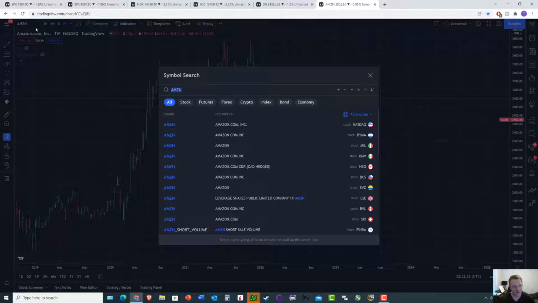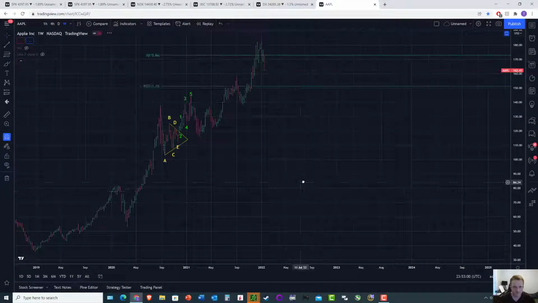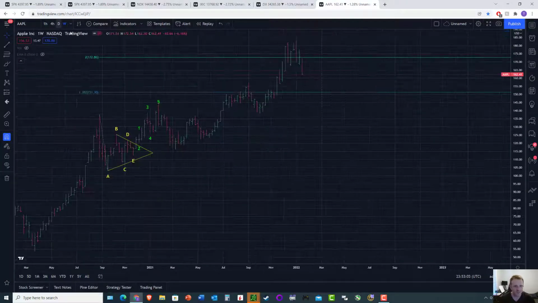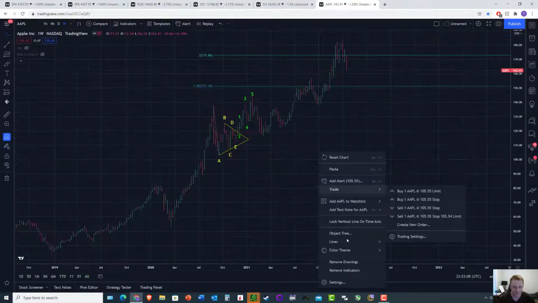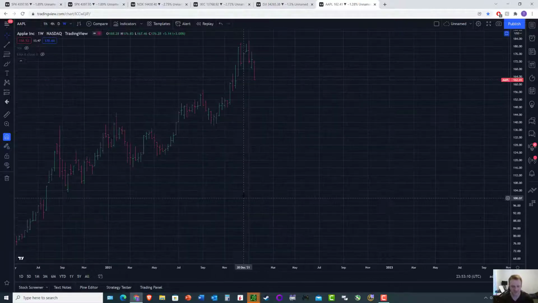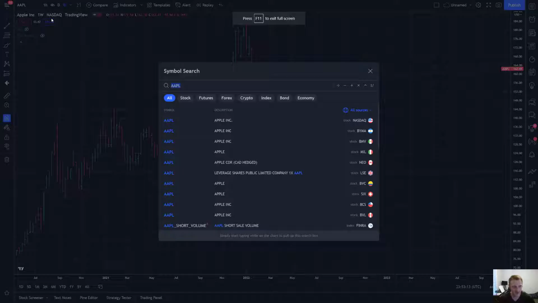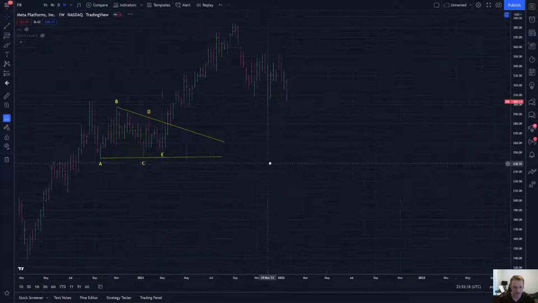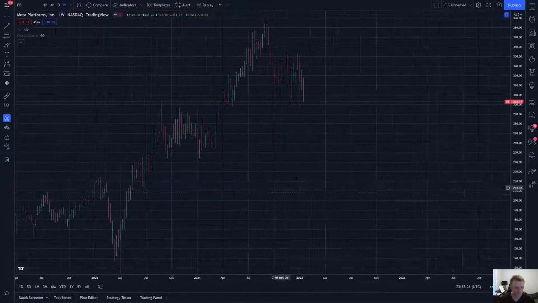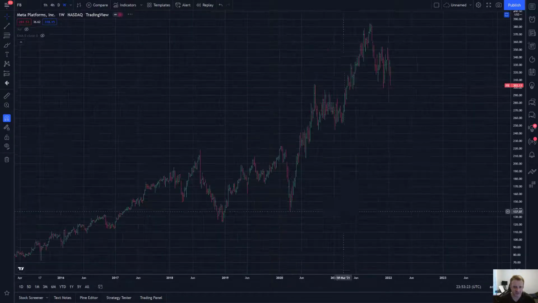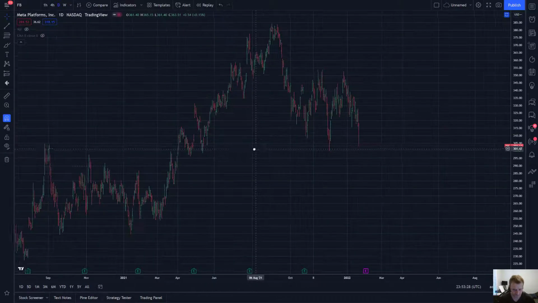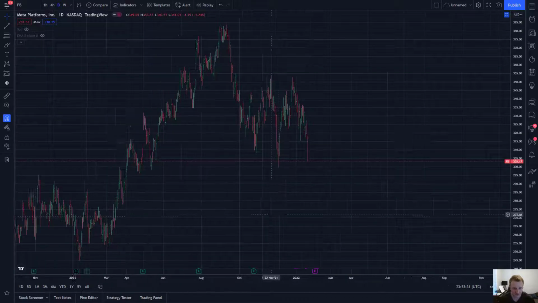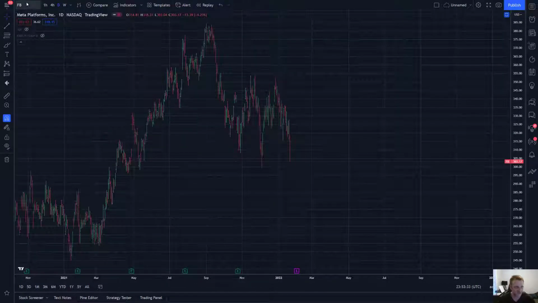What about Apple? Apple, yeah, it's going down, but it's not looking that bad just yet. Nothing like Amazon and Netflix as far as looking like the big one has started. How about Facebook or Meta, if they like to be called that? I'll just call them Facebook because that's what they are. Facebook doesn't look as bad. This looks like more of a corrective type of move to me than a crash. Although that could certainly change if we start accelerating, it doesn't look like Netflix or Amazon as it currently stands.